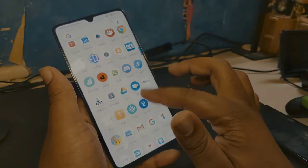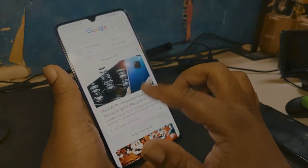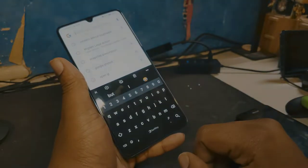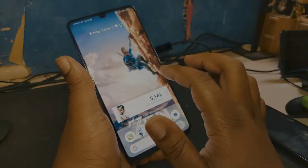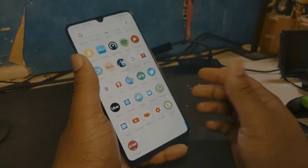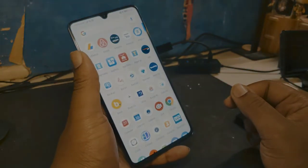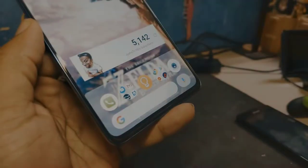So you scroll up, you've got all your app drawer looking nice and organized. Swipe to the side, you've got all your Google News articles, kind of like HTC BlinkFeed back in the day. You've got shortcuts for your voice assistant and Google Search. It has to be the Pixel Launcher for me — EMUI is okay, there is an option to put apps in the app drawer, but it's just not as smooth a transition as the Pixel 3 launcher.